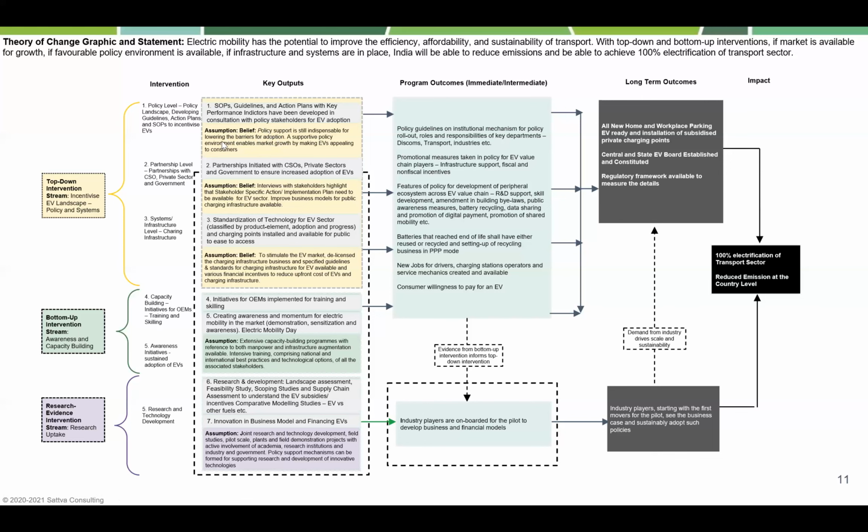Maybe the government agreed, but later with a change in the whole policy landscape, they shut down the program. Even if you have a partnership in place, as I mentioned, initiated with the government and private sectors, people may say, okay, we don't need electric vehicles, we should opt for ethanol now. So it's very scary. When you're developing the assumptions in the theory of change, put the assumption and risk. I was thinking to share the details in a later phase, and thanks for bringing that up.